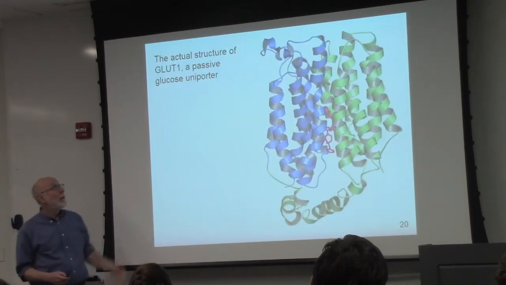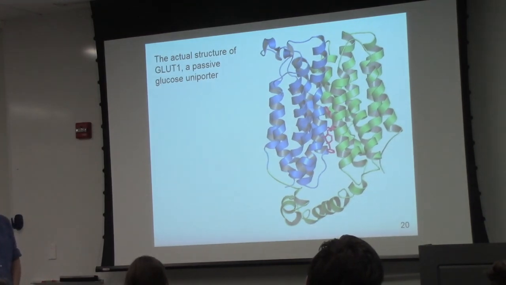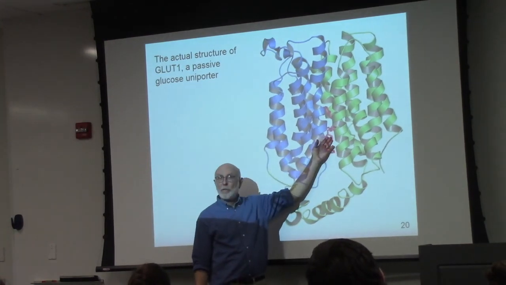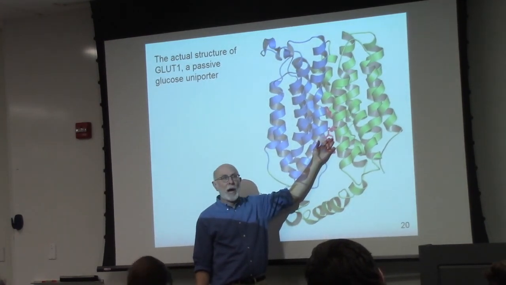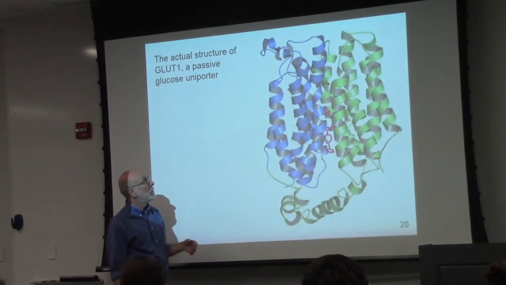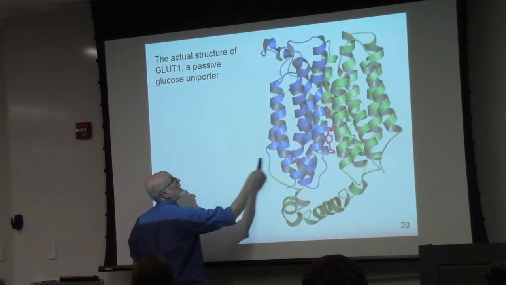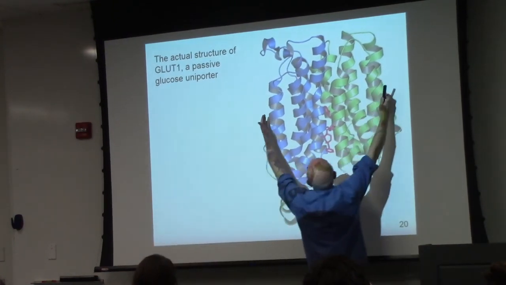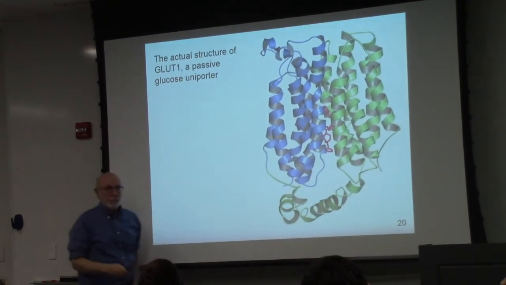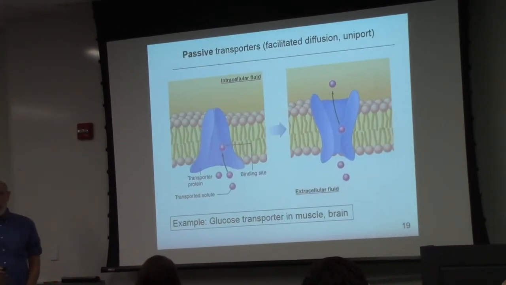Here's the blobogram. Here's what it actually looks like. Here is the protein, it's mostly alpha helical. Here are cartoons of glucose or other sugars that are bound to a binding site. This is just showing the protein. The membrane is probably from here to here. This part of the protein is embedded in the membrane. That's what it really looks like. This is what you're going to be seeing a lot.